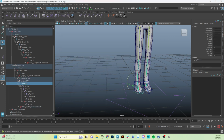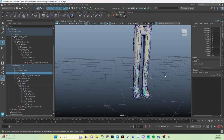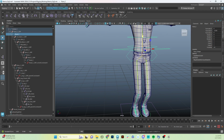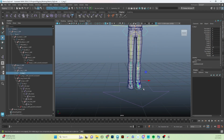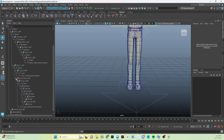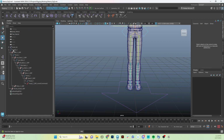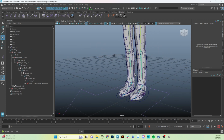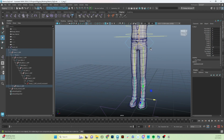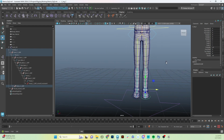Okay. That is on, and this one is on. So it should function exactly how we want it to, and it does. How fantastic! Isn't that wonderful? It's wonderful. All right. All of that is looking really great. We are all set up with our reverse foot and our IK feet. And then it just has that kind of fake FK action where it will follow the hips when we want it to. And that is really great.